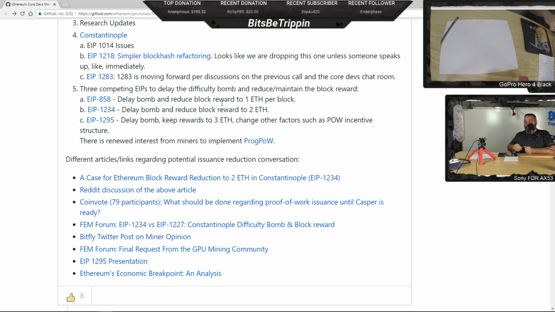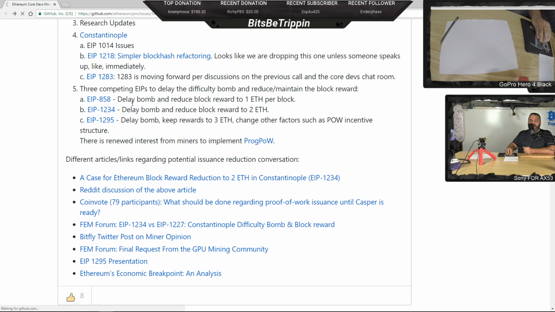So what we're going to cover right now is the details of each of these EIPs. I'm just going to read them straight out and help explain what each one really means, and then we'll go through and create a chart of the true differences if we laid them all next to each other, and then what my opinions on it are, and the model and simulation stuff. So the first one here, EIP 858.